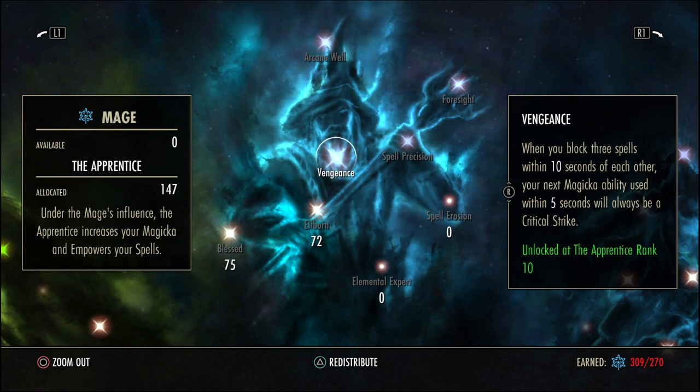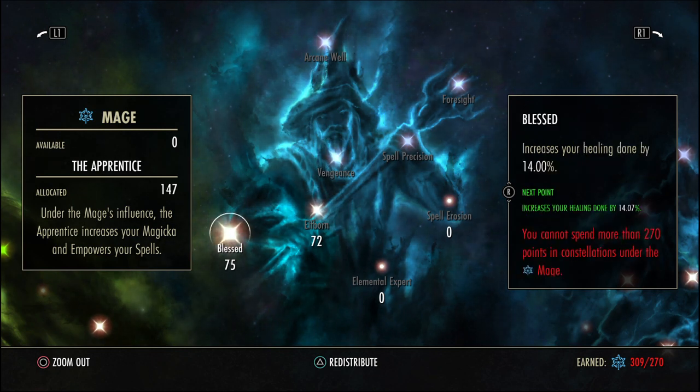Okay, on to the blue tree, the apprentice. I'm going to start with Blessed. I have 75 in Blessed, which is 14%. See where it says next point increase by 14.07? If I put that other point in there, to put it to 0.7, I'm just wasting it. So I stop at 75, which is 14%. This will do the healing done. You have 14% more healing done, which is a good thing.